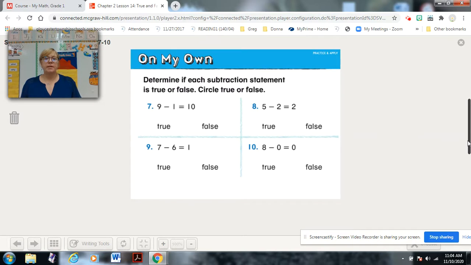Okay. Now, on your own, you are going to do the same thing. Now, I want you to be very careful, okay? Because you might look at a statement and say, oh yeah, that's right, I know those numbers. Check, because they are doing subtraction. That's all I'm gonna say. You have to be very careful, make sure they're doing subtraction, all right? And that you're getting the correct difference, all right? And then just like before, you're going to circle true and false, and pause now and figure this out, and then come back and check your answers.